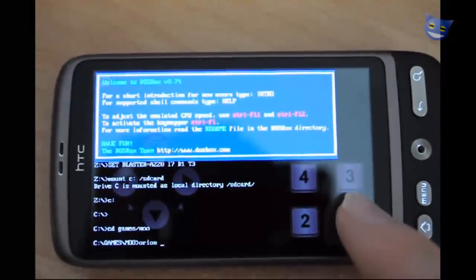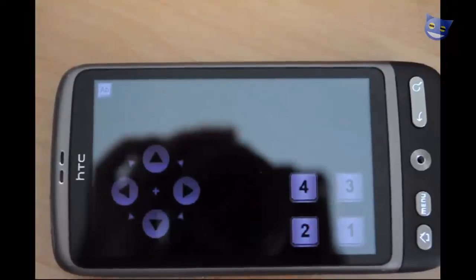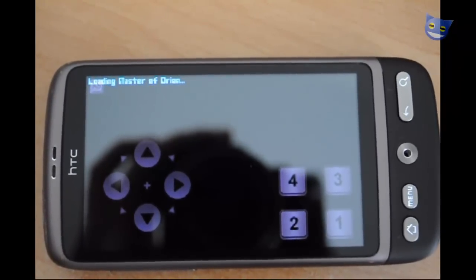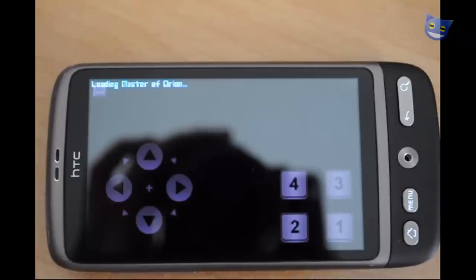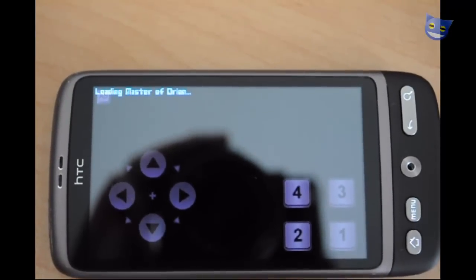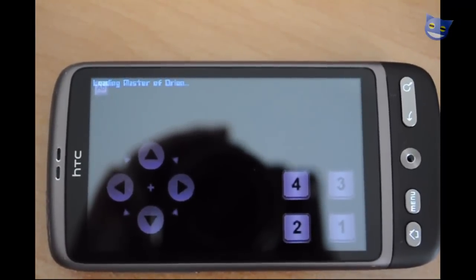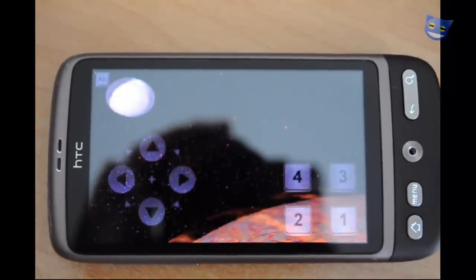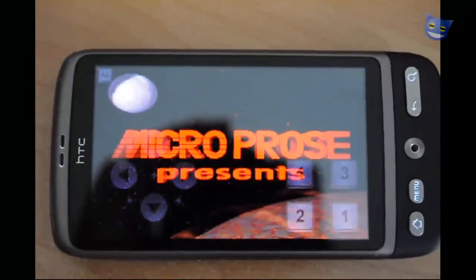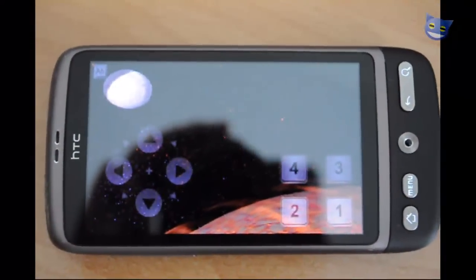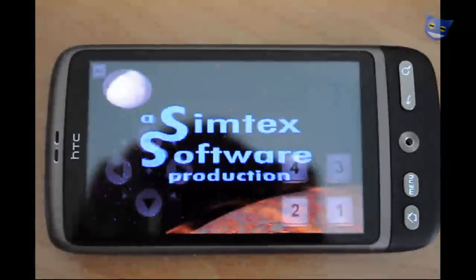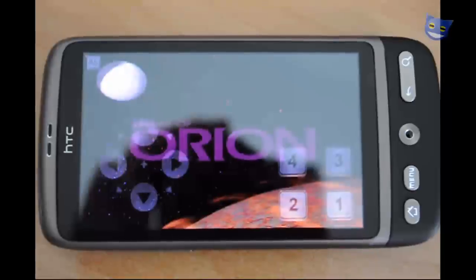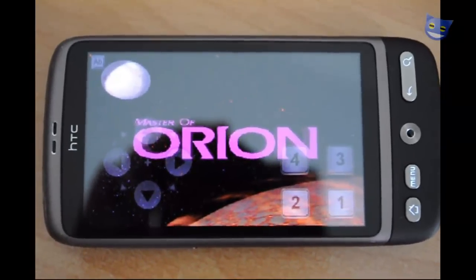Okay, right, this is another episode of What You Can Play on an Android Phone, and today we are doing Master of Orion. That's right, it's Master of Orion, the original game, not number two, not number three. Oh, number three, goodness sake. There was no number three. So another MicroProse game. MicroProse were very good back in the day, pumping out them games that were good. So yeah, Master of Orion.